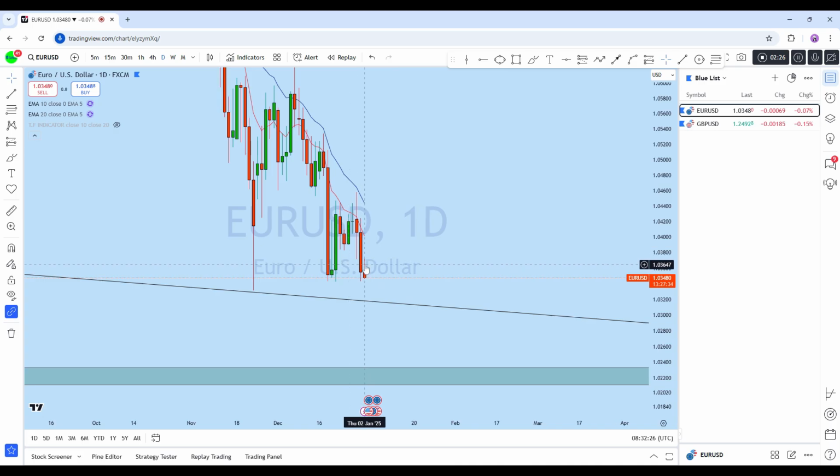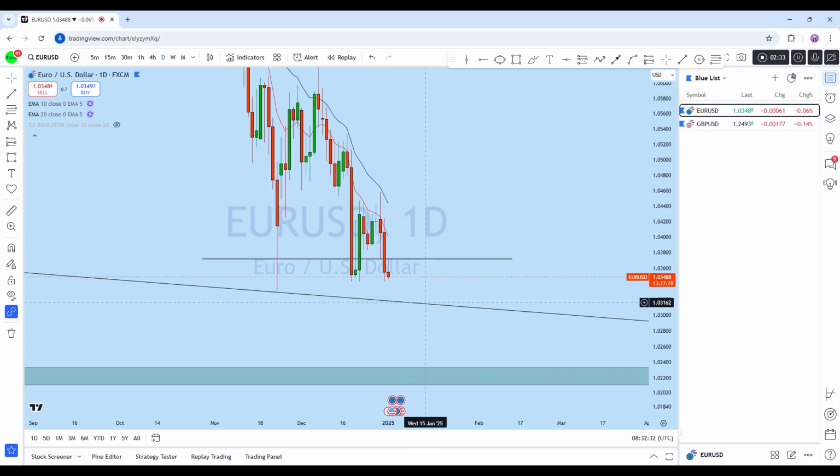At the moment, we can see the market tested this high, and after testing this high, it has broken below this level. We can expect the market to come even further down, as this is a significant level of support, expecting the market to break below to create a new lower low.